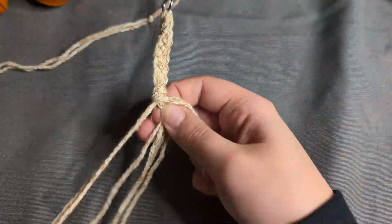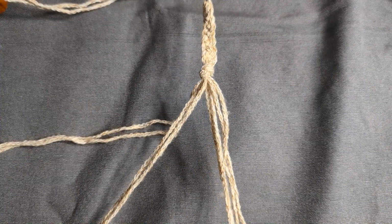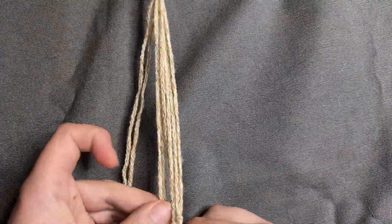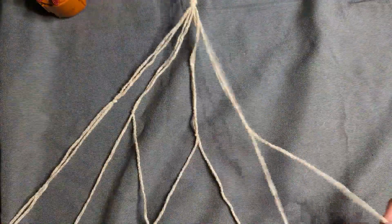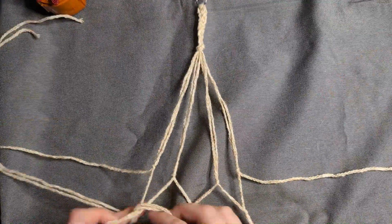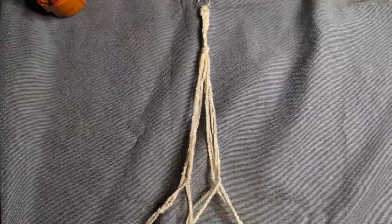I then did a 4-strand braid for an amount of yarn. I don't know, there was nothing particularly special to the length that I did of this 4-string braid. Also, the way that I'm working with the ring is I threaded an extra piece of yarn through the ring across the back of the chair on the other side of the table and then tied it in place. So there's just a loop tied to the chair on the other side of the table, holding the ring in place so I could pull on it and work on it without it just slipping and sliding all over the place.